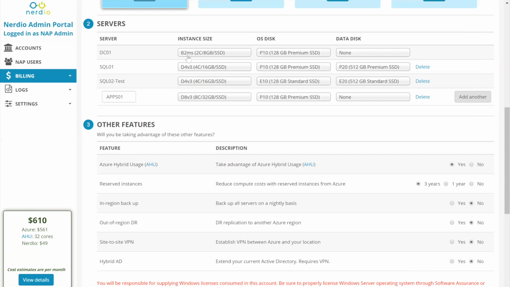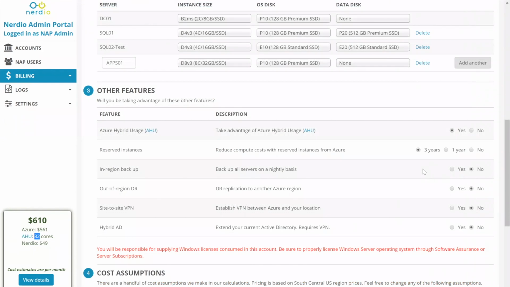So for this server, for this server, for this server, and for this server, I need a dedicated 8-core pack, which is where this number 32 comes from. It's pretty trivial when you're only dealing with servers, but when you start adding desktops and hybrid AD and all kinds of other components into it, especially things that scale in and out, figuring out the correct number of cores is far, far from trivial, and having this little line item that tells you what you need is very helpful.